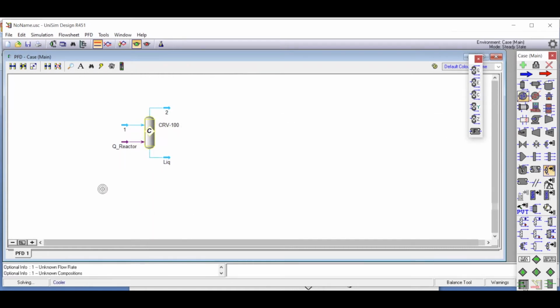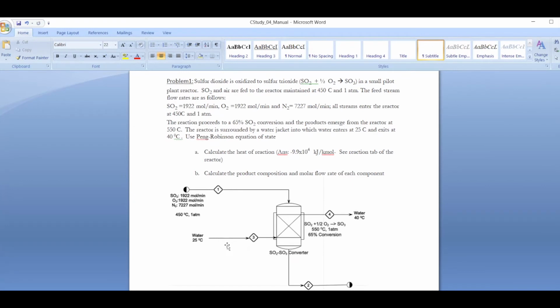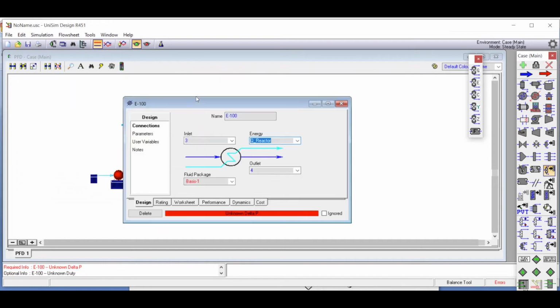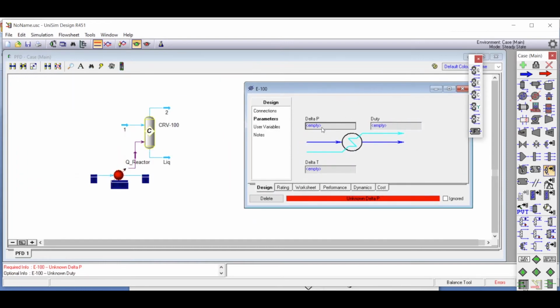Next, you just bring a cooler here, and in the cooler, as you can see, 3 is a stream coming in and 4 is going out. This would be at 25 degrees Celsius and this would be at 40 degrees Celsius. So what you do here, you just define this one as stream coming would be 3 and this would be 4. And here for the energy stream, you can see that this Q reactor, because that's what will be cooling, it will be taking all the heat loads of the reactor. So that's what the coolant is for. So you put the Q reactor. And of course the parameter, you have to put the pressure drop equal to 0.